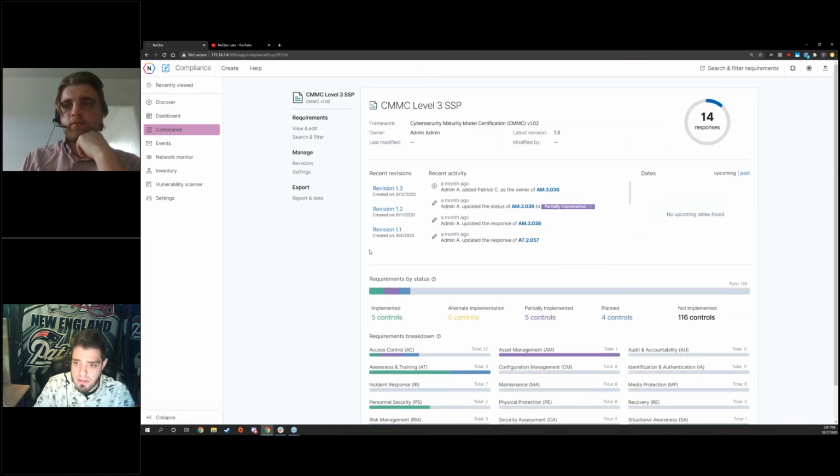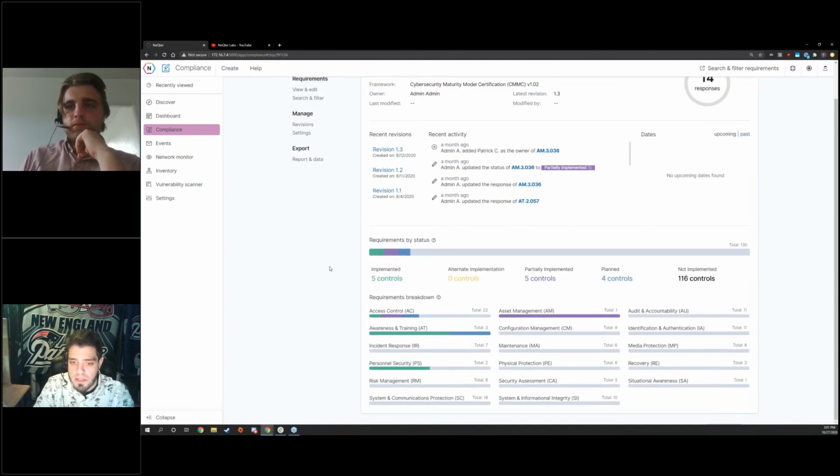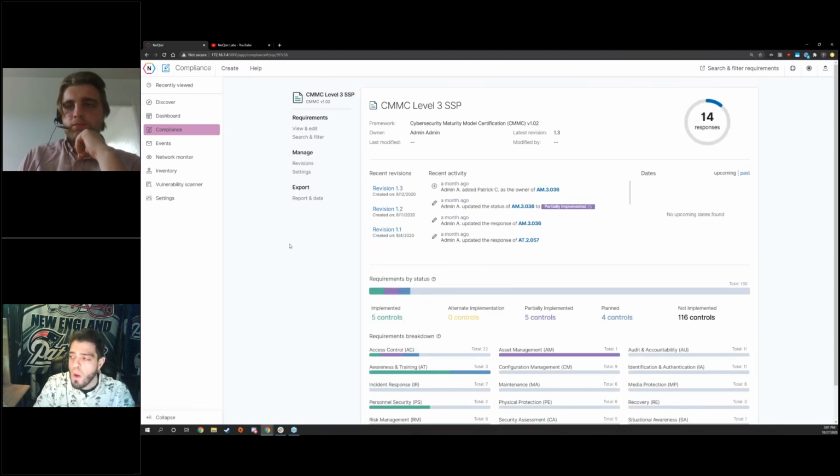So any supporting artifacts, documentation, policies, and procedures that you need to upload as proof points or examples for the system security plan area of the tool will be coming out the week of November 16th.